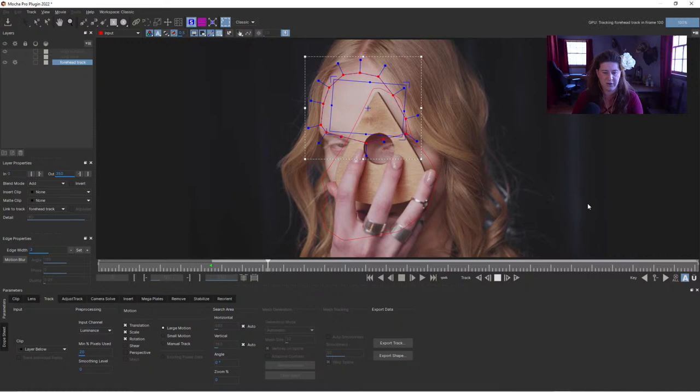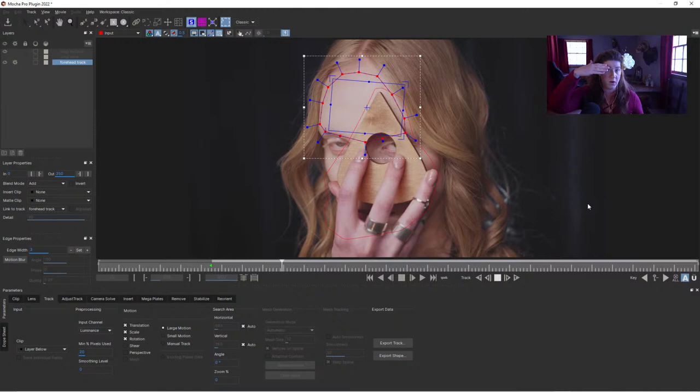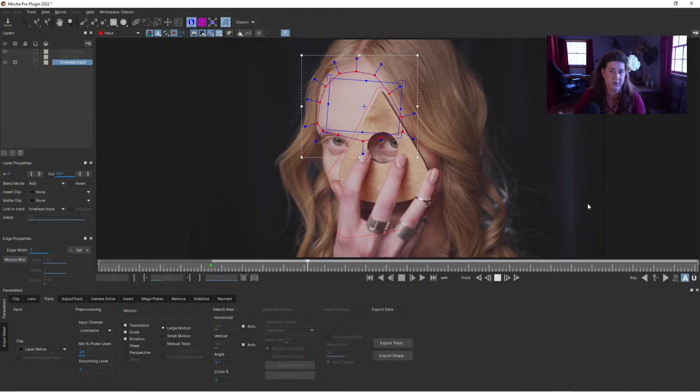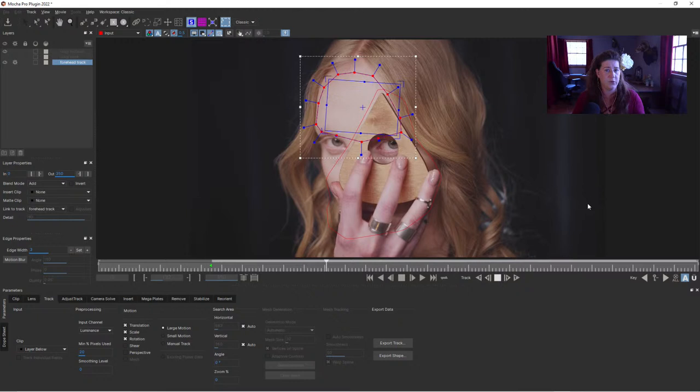All right. So why am I tracking her forehead instead of tracking her eyes, okay? If you look, her eyes are getting totally occluded. So this is another way to get around occlusions. It's what we call offset tracking in other trackers, but we're not offset tracking. We're just tracking something that moves similarly, okay? We didn't move the track over and then come back, which is what offset tracking would be, where you're tracking an object, then you move it to another object that's moving similarly and come back. That is one way, but what we're doing instead is we're just offset tracking through the whole shot. And the reason we're doing that is because we know that we're rotoscoping this, and we know that we don't need super accurate tracks. We just need something that we can animate into a space that makes sense.